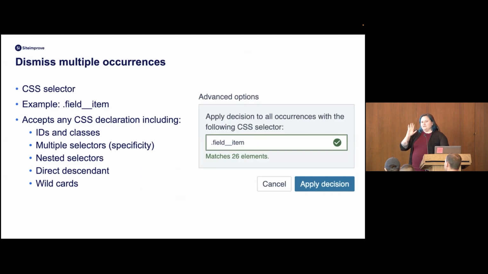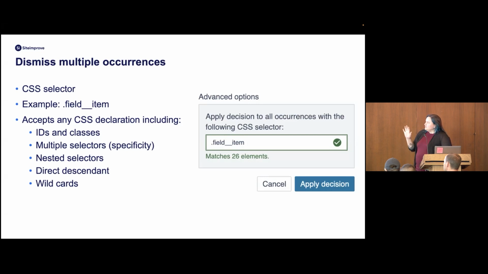So if I'm in one issue, for one site, if I dismiss in bulk, I will match everything in that site for that check using this. It does not go site to site in its current format. It's just for that one site that you are currently working in, and just for that check. So we're not eliminating a lot of checks. We're not doing this across a whole grouping of sites. So keep that in mind as you go down this process.